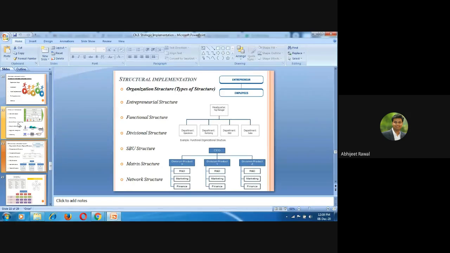Second, you have a functional structure. हमने आज तक या अभी तक functional departments के बारे में बहुत पढ़ा है। तो functional structure भी ऐसा ही है कि operational department, marketing department, then you have an R&D department, you have a sales department. So you have a headquarter, that is your top manager, and below the top manager, you have the four various departments working with you. That will be the operational department, the marketing department, the R&D department, and you have a sales department.